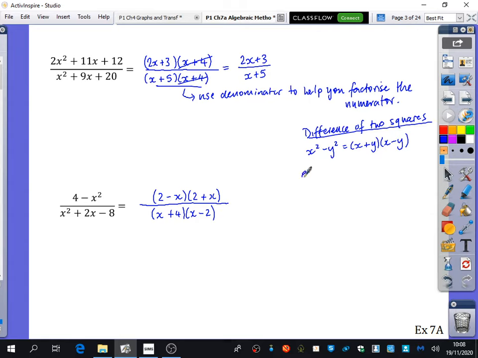If I just do another example, if I had something like 16 minus 4y squared, the square root of 16 would be a 4 in the brackets for those bits. What would be in here and here? Minus 2y and plus 2y, because it's the square root of that bit and the square root of that bit, okay? So coming back to this example, do any of them cancel out? No, they all look different to each other, okay? Because this one we've got 2 minus x, and this one is x minus 2. They are different to each other.